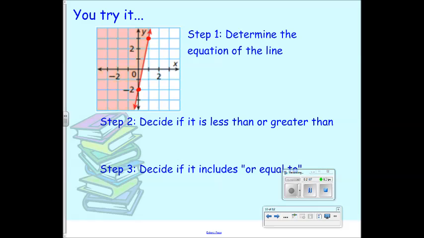Should be 5 over 5 or 5 over 1? Because you went up 5, right? But you only went over 1. Yep, so 5 over 1. The rest of it is right. So then you just need to decide if it's greater than or less than. Is -3 right for the y-intercept? -2.